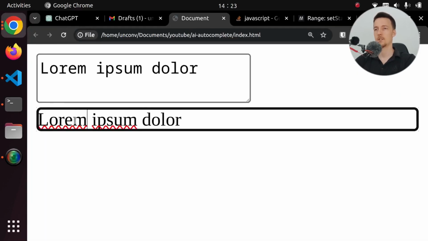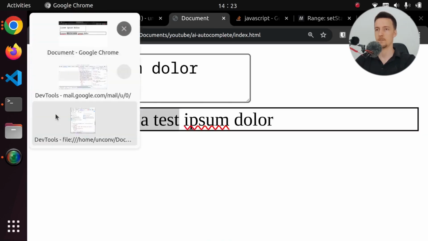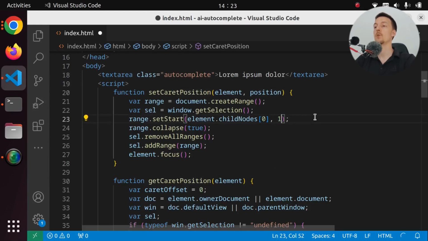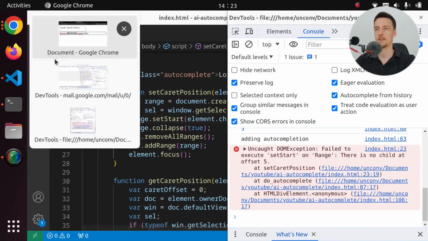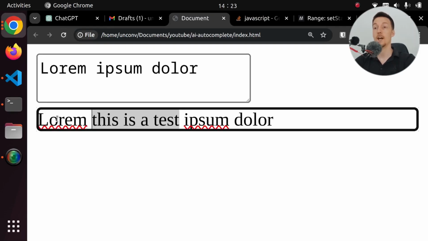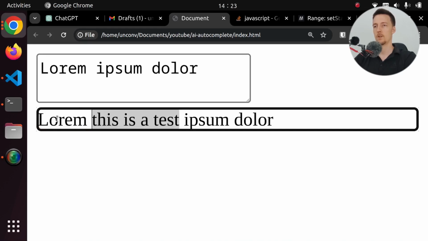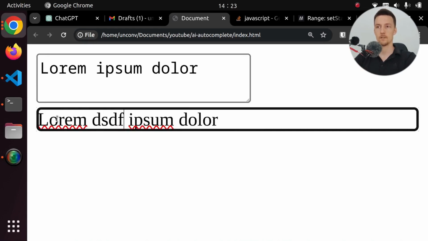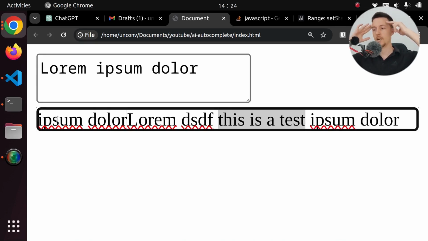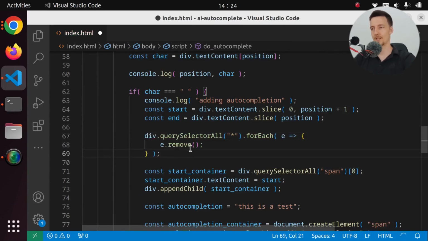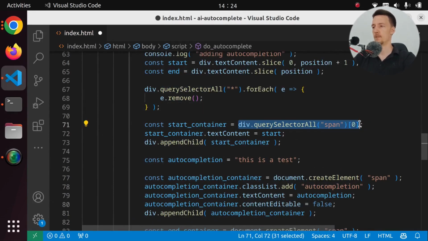Refresh. And let's go here. Still, we don't have it. There's no child at offset 5. Okay. What if I just put 1? Is there something at 1? Refresh. Dun dun dun dun. Hey, that worked. What is this? Wait a minute. Where does it go? 1, 2, 3, 4. And now we are still there, so we can actually type more. Wait a minute. I don't quite understand this now. What is happening here? Let's go back. And let's now remove all the stuff again. And let's create a new thing here.